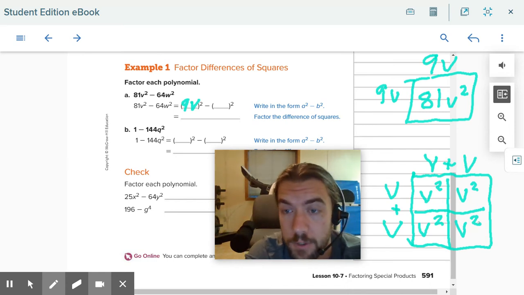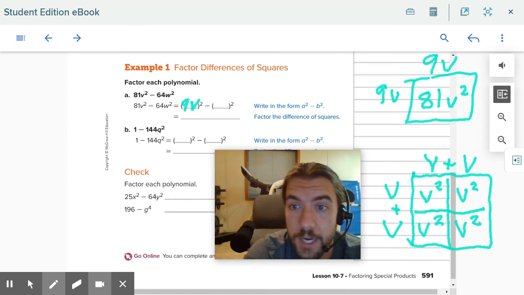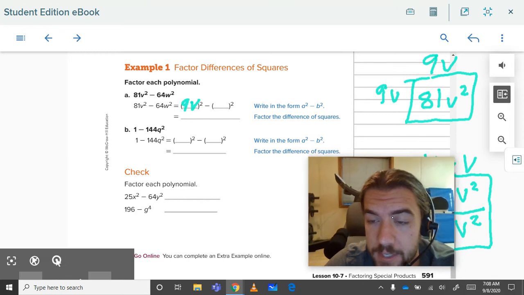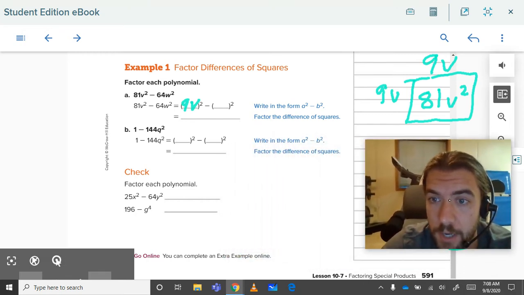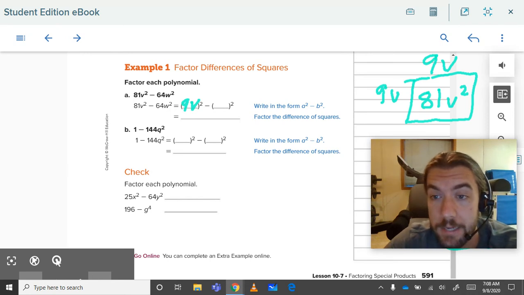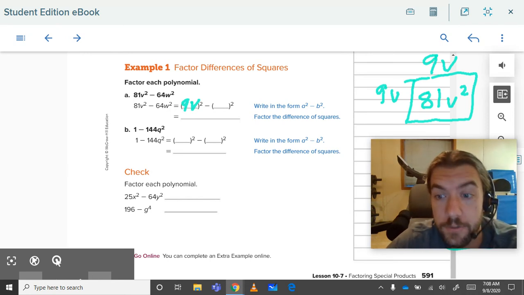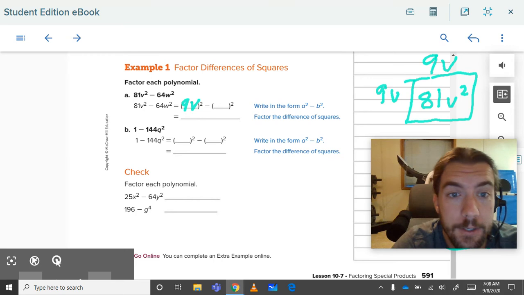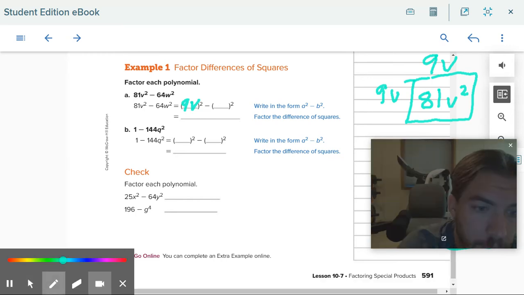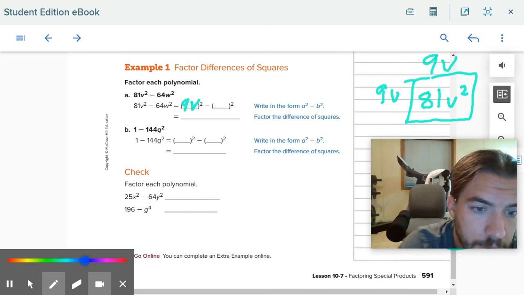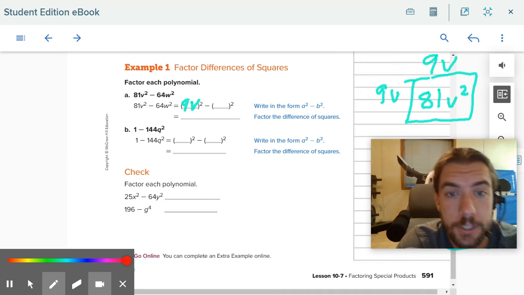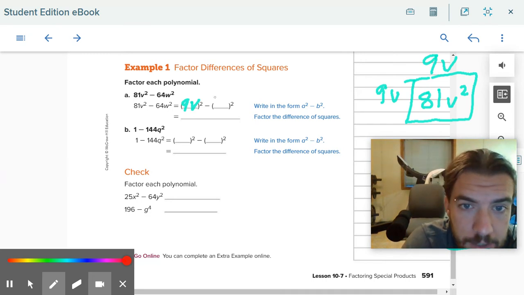Okay, for the same reasoning, we can imagine our top picture, 9v times 9v, we could imagine taking that and breaking it up into 9v's along the top, 9v's along the left side, and 9 times 9 would give you 81 little boxes, each v squared in size. Okay, so what about 64w squared? We'll take a moment and try to think, what would that one be? Through the same process, well, what's the square root of 64? You should know that that is 8. 8 times 8 is 64.